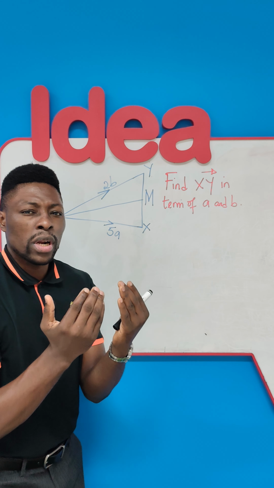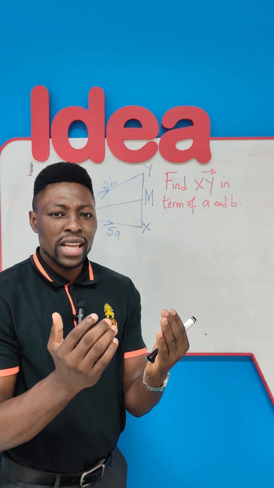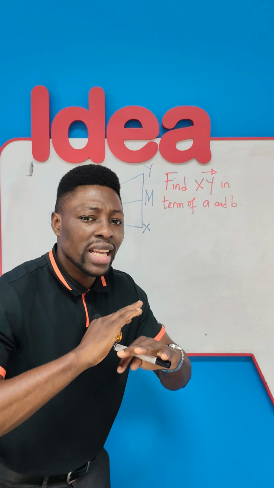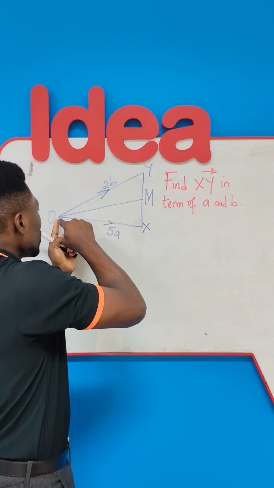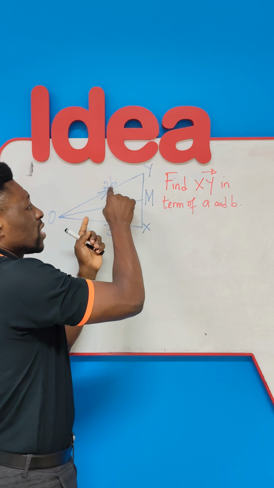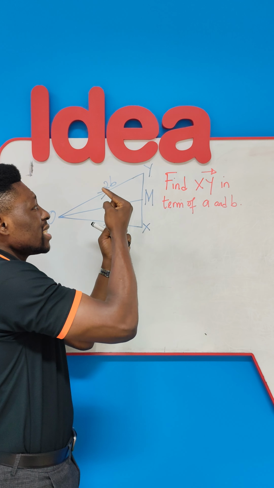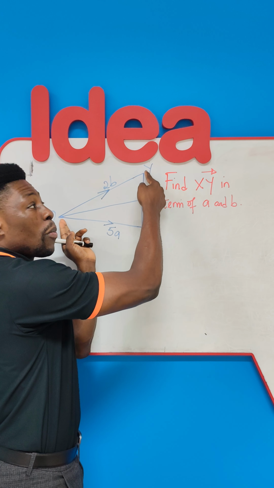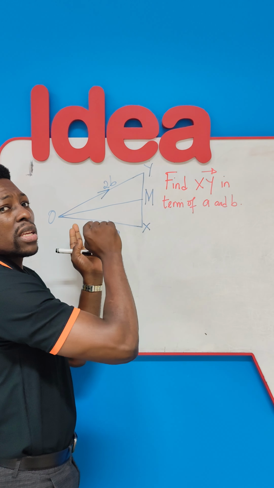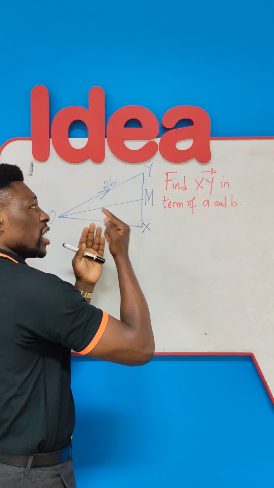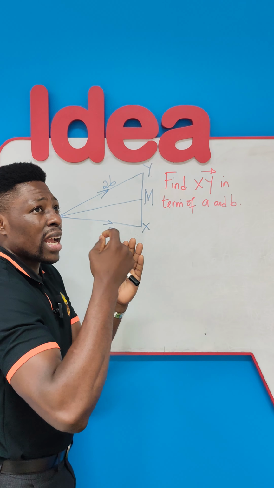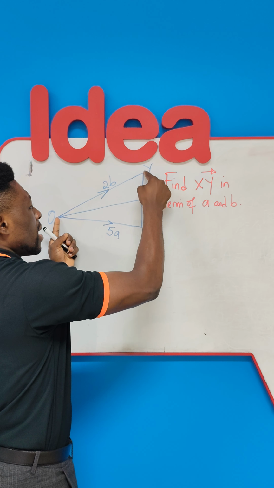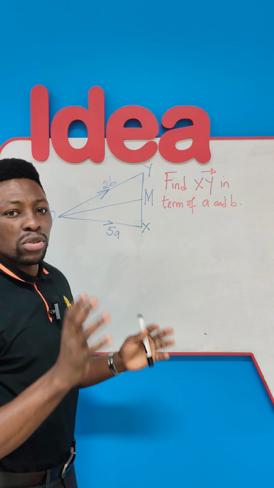To begin, what's a vector? A vector is a physical quantity that has, in addition to size, direction as well. What this means in very simplified English is that if this is said to be a vector OY and its magnitude is 2b, it means the vector YO, even if it still has this same length, which we also call magnitude, cannot be 2b anymore. Why? Because now the direction has been changed, and this is the direction aspect that makes vectors what they are. So a vector is not just the magnitude or the length, but also the direction. This is the particularity about vectors.